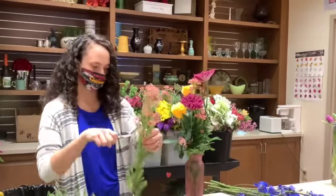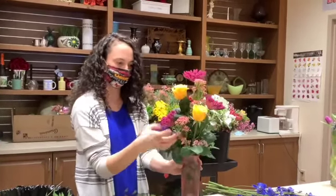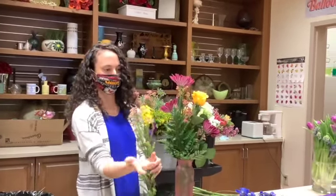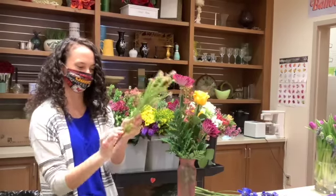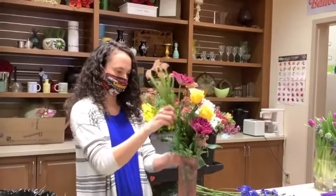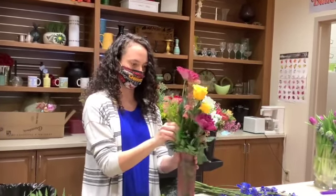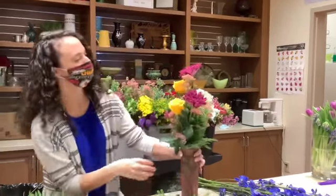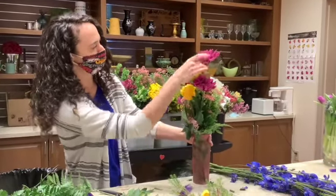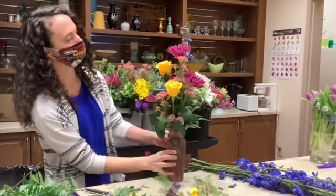Before you know it, it comes together. I'll do a little bit of that up in the front. Then I'll take a stem and fill out the back — you don't want the back to be completely empty, so I like to put a little bit of something in the back. Peel off some of the wilder leaves, place them in there, and it gives you some dimension towards the back so you're not quite so one-sided. Look at it and decide if there's anything else it needs. I could add a little piece here to bring some more height.